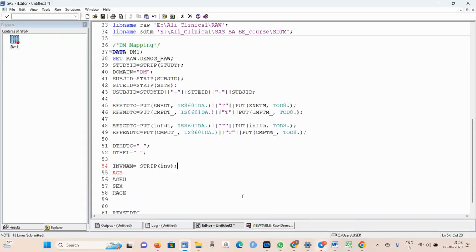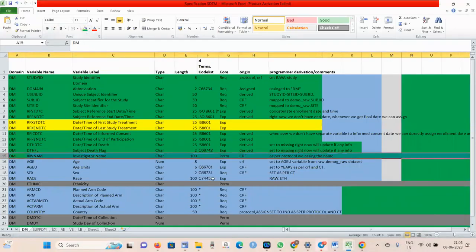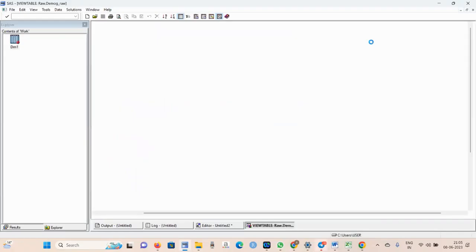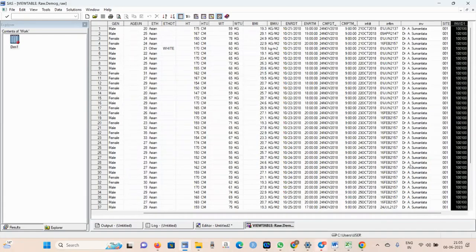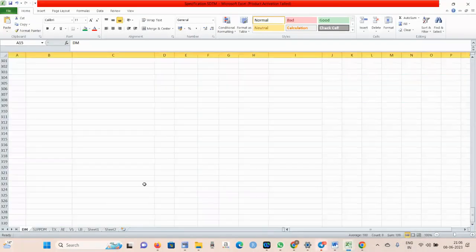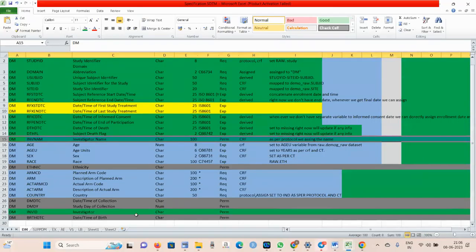Then we go to the next part. Investigator ID should also be there, right? So I do this one right away with investigator ID, because it is a permissible variable.